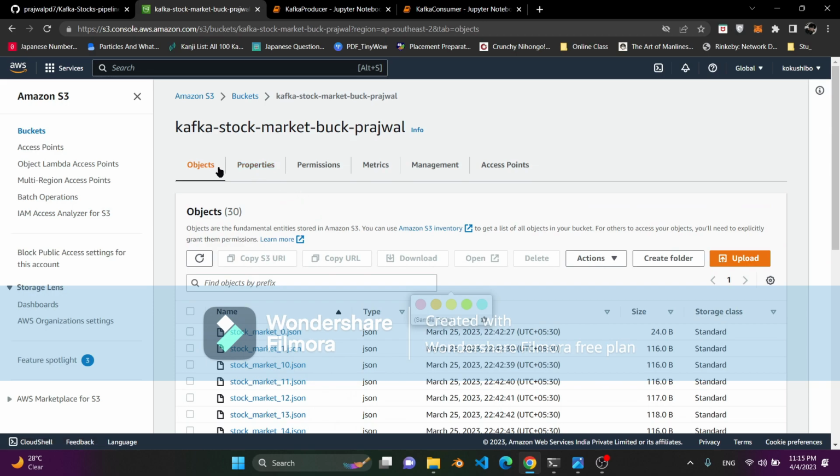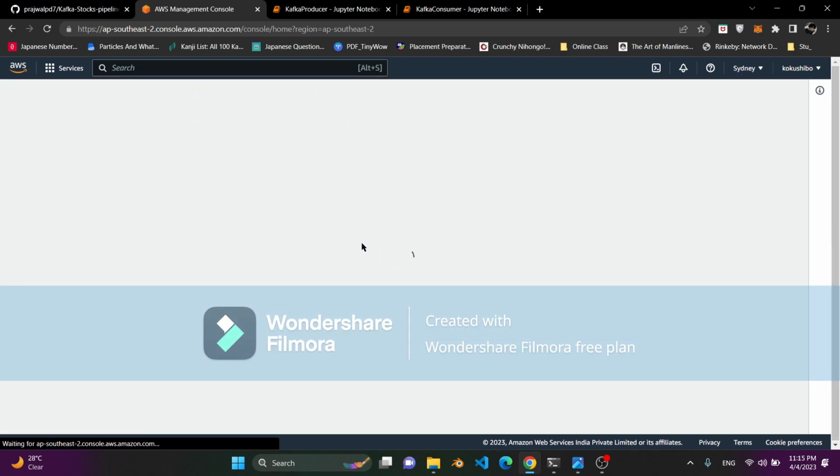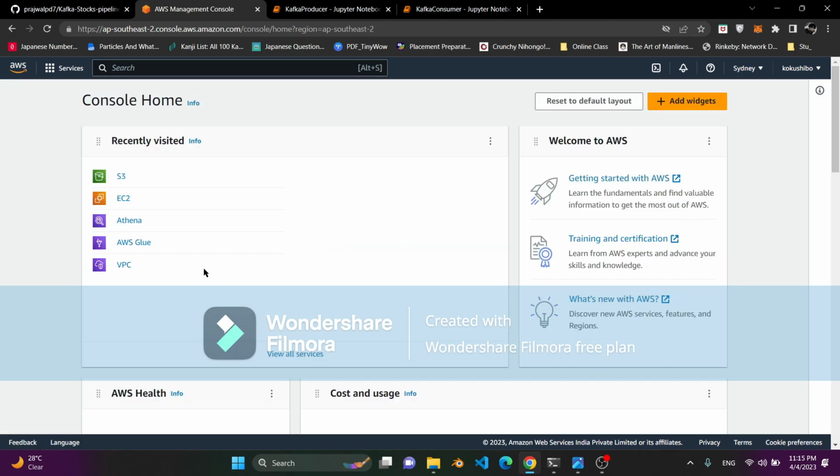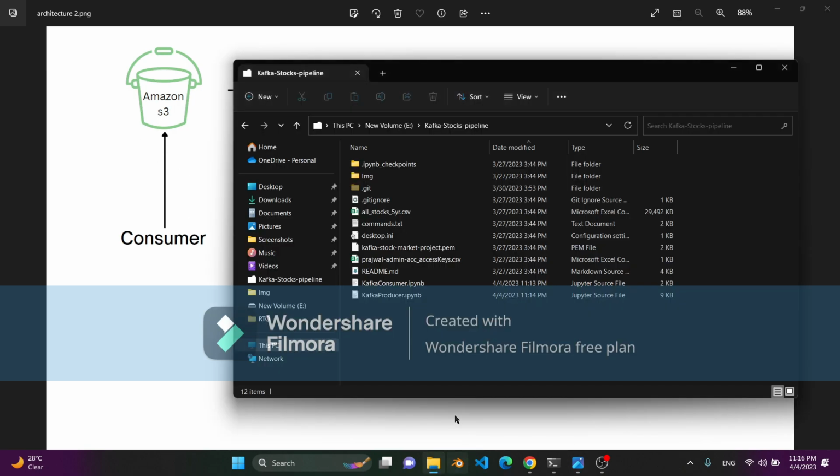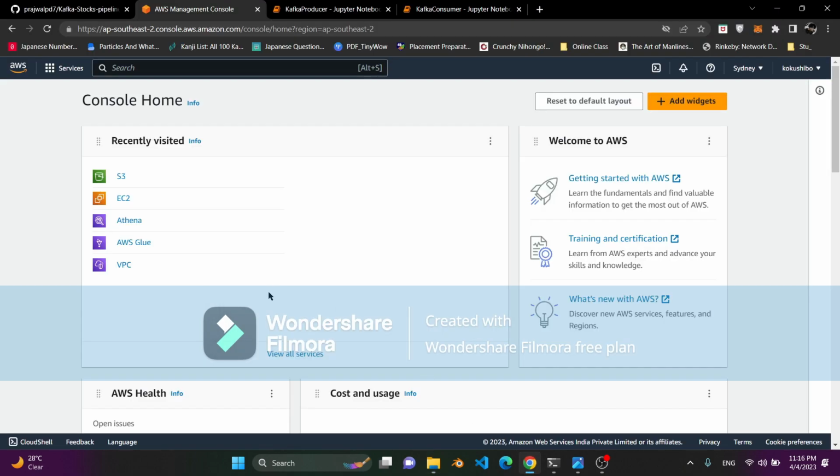So let's move towards the next service which I have used. Just create a bucket with default settings and you're good to go. I have run the crawler. This part has to be executed at once. So we will directly move to AWS Athena, which is like BigQuery in GCP, I think. You can directly query on our bucket. So let me show you something.